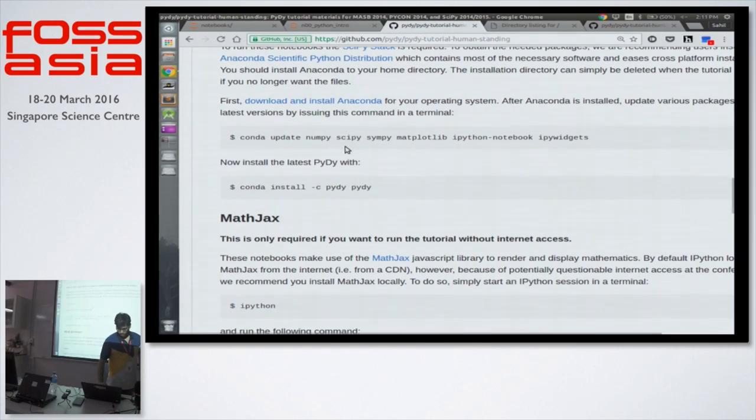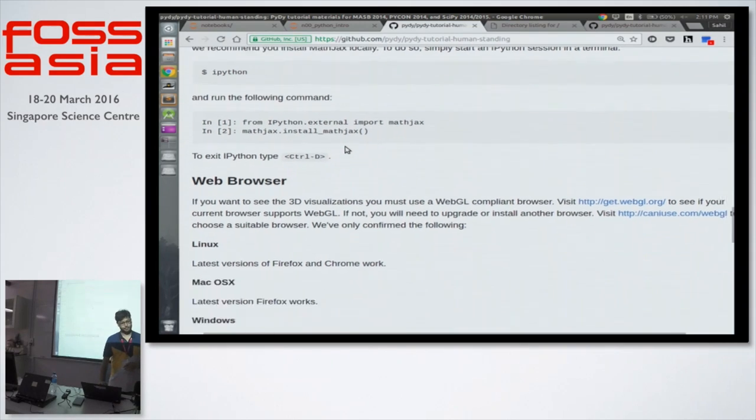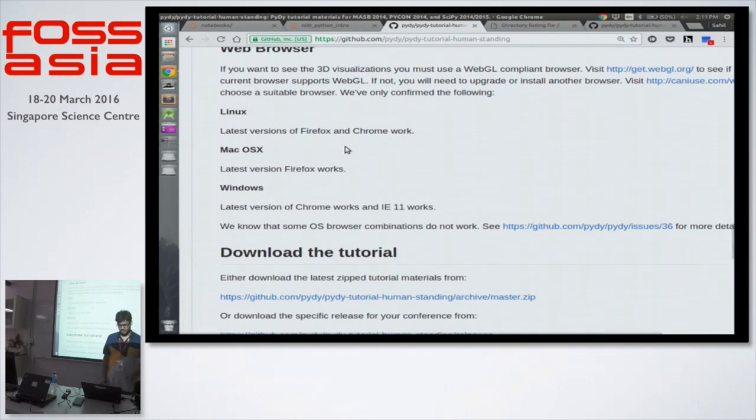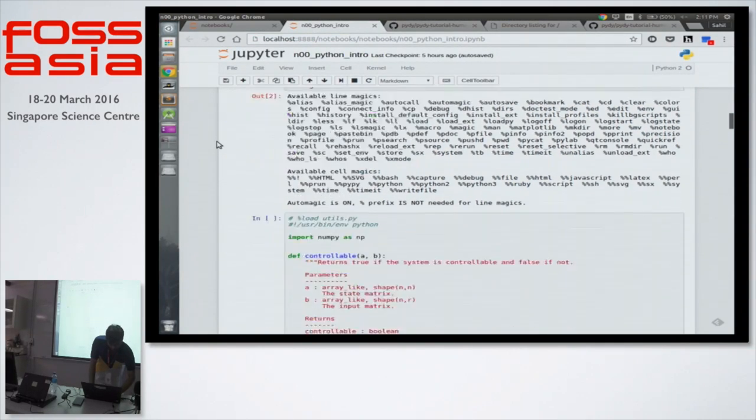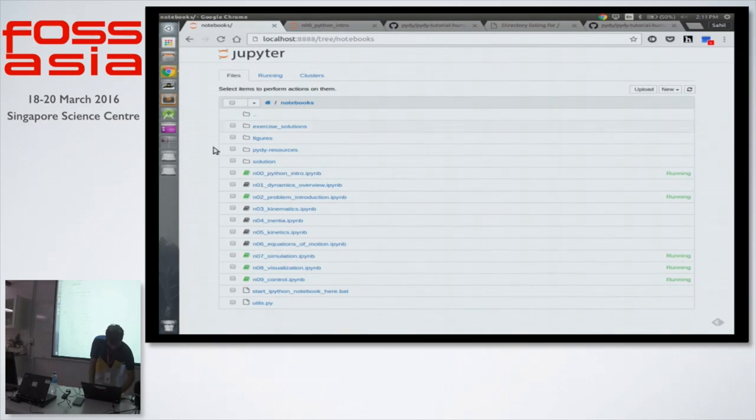If you guys need the instructions, they are in the README file in the repository that you just cloned, and we can just start. So, everything is up and running for you? Okay. Once you are up and running, and you do IPython notebook in that directory, you will see something like this. It will contain all the notebooks, and if you see a folder named notebooks, just click on that folder and you will see all the notebooks there.